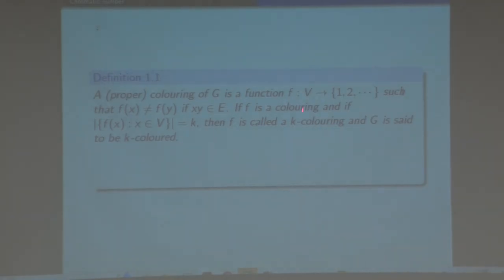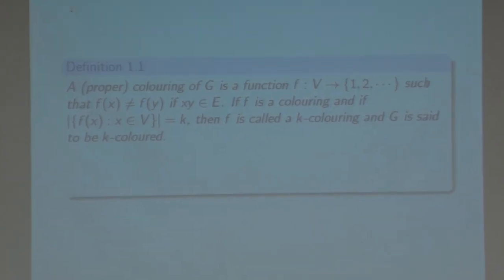This is the standard definition of proper coloring. What you want is, if two vertices are adjacent, then they should receive different colors. That is all there is to it. So whenever I use the term coloring, it means proper coloring. The smallest k for which you can color the graph in k colors is called the chromatic number. The graph is said to be k-colored, and you take the smallest such k. For example, the only graph that can be one-colored is the one that has no edges at all. It's quite trivial. There's nothing to check there.